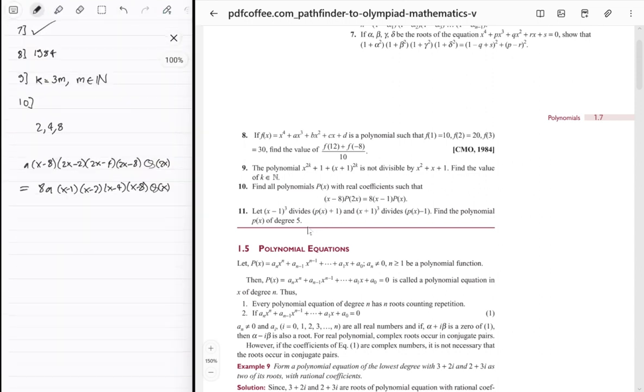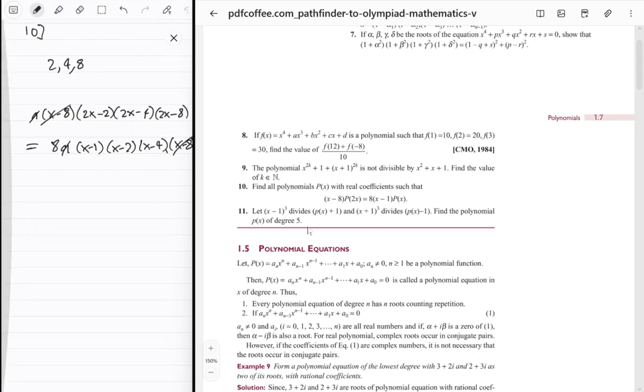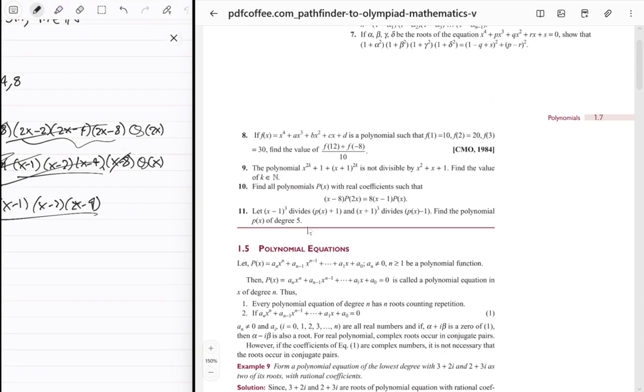Okay, that's the thing. Now, assuming that p is not 0, you can cancel these out. And this is supposed to happen for all real numbers. Then start canceling some stuff out. So x minus 8 can be cancelled. This whole thing can be thought of as 8 times x minus 1 times x minus 2 times x minus 4, right? That's what these three terms give us. But these are identical to these three terms. So this whole stuff can be cancelled along with 8. All you are getting is that q of 2x is equal to q of x, right? And this is true for all real values of x.